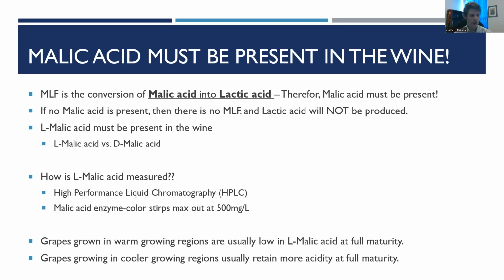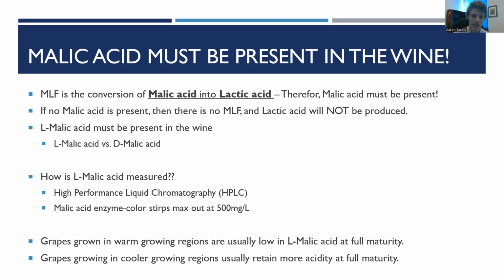So there's no easy way to measure malic acid, but again, MLF goes on all the time. A lot of people do it. A lot of people don't even know they're doing it. If you have malic acid in your grapes, which all of them really sort of do, but it just varies. Colder growing regions have more malic acid.